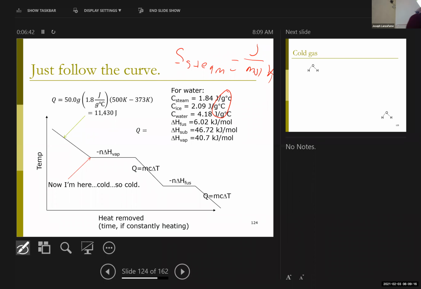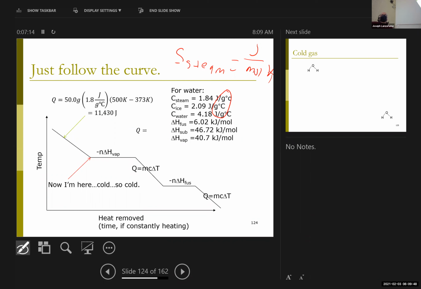So I need to know how many grams I have, right? The delta H's are far more typically in kilojoules per mole. Of course, if you wanted, you could express them in kilojoules per gram. It's just a molar mass away. And so again, always be cognizant of the units for constants because you will find different versions of them, of course, because different versions exist depending on the application.